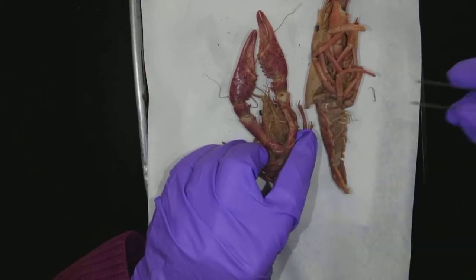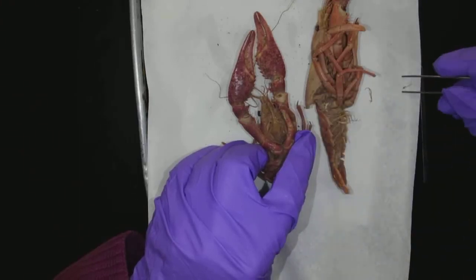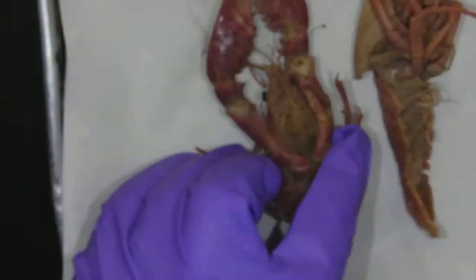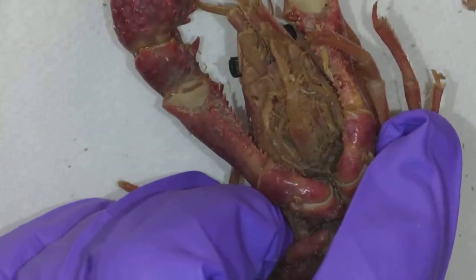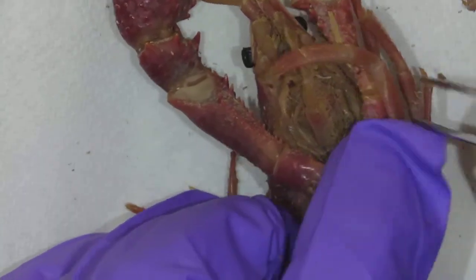All right, so that's, who knows what that is. Looks like it's got some extra little food that it was playing with. All right, I need to zoom in here. Zoom, zoom, zoom. Focus. All right, so see what I've got? I'm pushing all his legs out of the way.